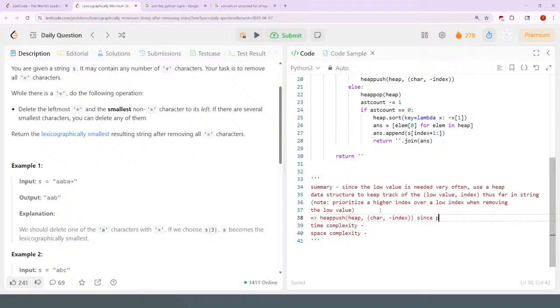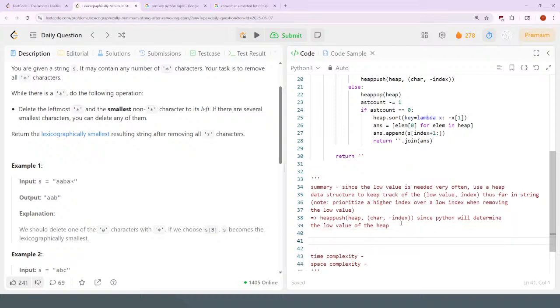Since Python will auto compare, it will determine the low value of the heap. And if you want a higher index as priority, then you want to make it negative.